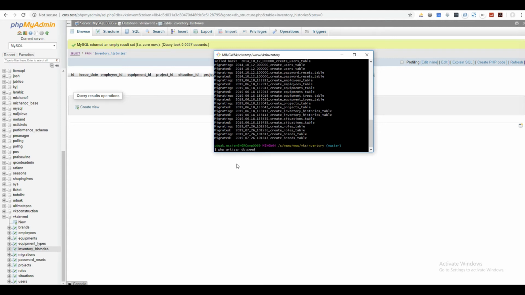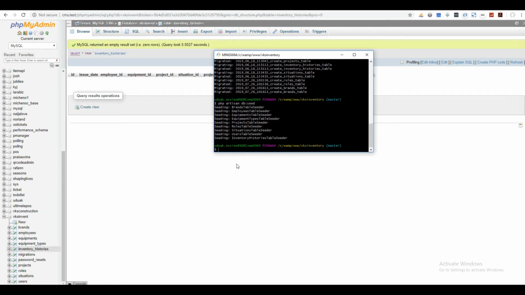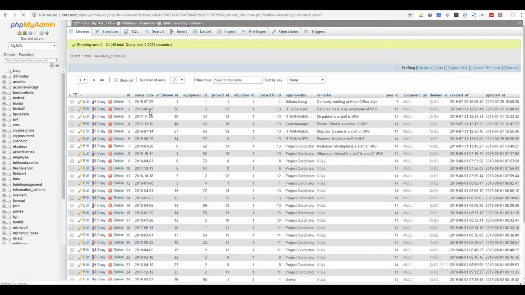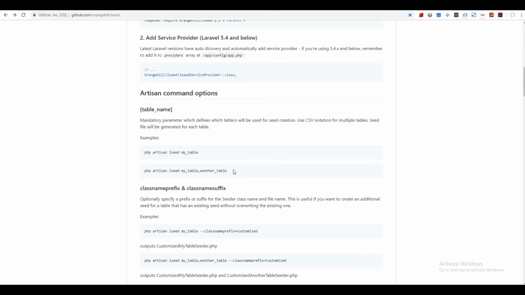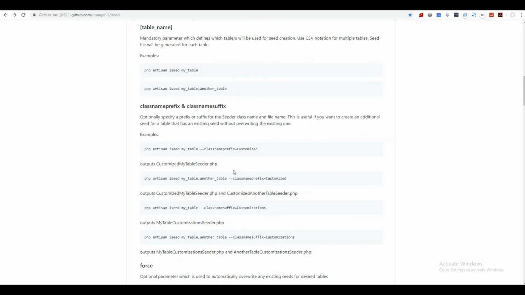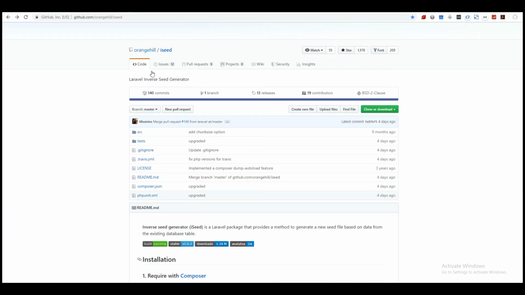Okay, so I can do PHP artisan db:seed. Now it will seed every content. Browse. Voila, they're all back. So it's really a handy tool for keeping backup content.